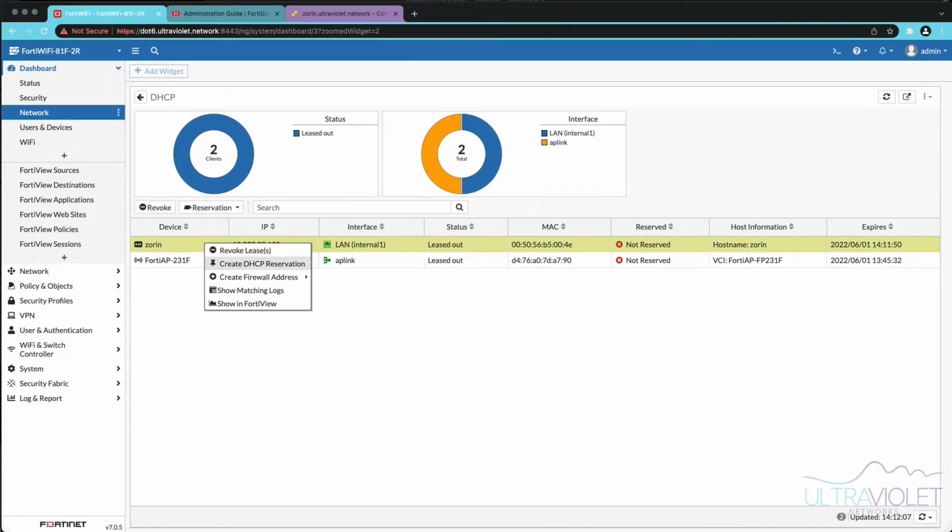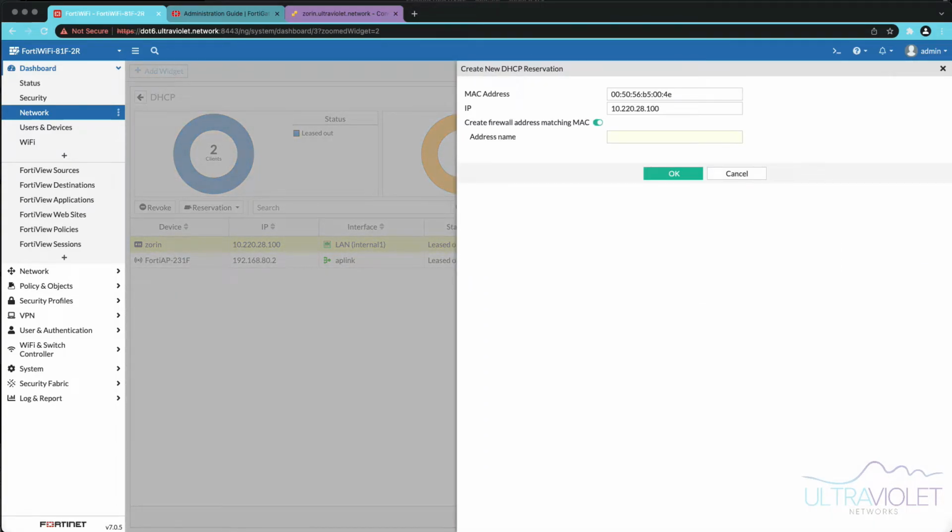I can create a DHCP reservation right here. You right click on it and click create DHCP reservation. If you'd like, you can create a firewall MAC address object. I'm not going to. MAC address objects are helpful for filtering because the MAC address follows the device regardless of the IP address it has. However, MAC address spoofing is a thing, and with mobile devices like iPhones, they now set a private MAC address. So all the user has to do is turn off the private connectivity and turn it back on, and it'll generate a different MAC address. So I tend not to filter based on those.